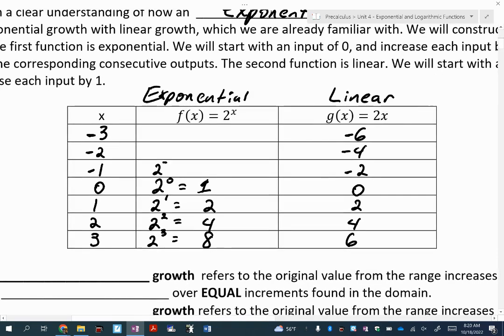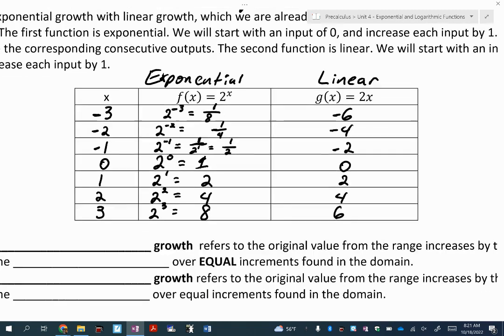And then if you do 2 to the negative first power, in your days in algebra, right, you actually write this as 1 over 2 to the first power, which is 1/2. Same idea with 2 to the negative second power. That's 1 over 2 squared, which is 1/4. And then lastly, 2 to the negative third power is 1 over 2 cubed, which is 1/8. Right, so you can see that as we're moving to the left, if I were to plug in -4, -5, -6, I'm going to get smaller and smaller and smaller, but I'm never actually going to hit 0.